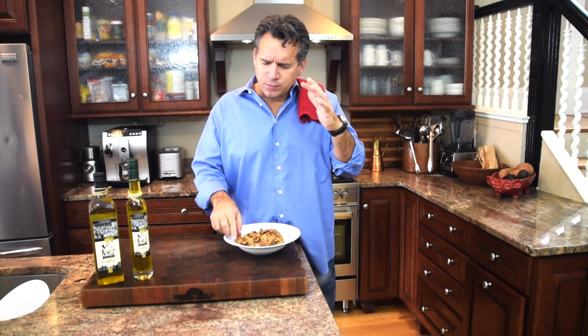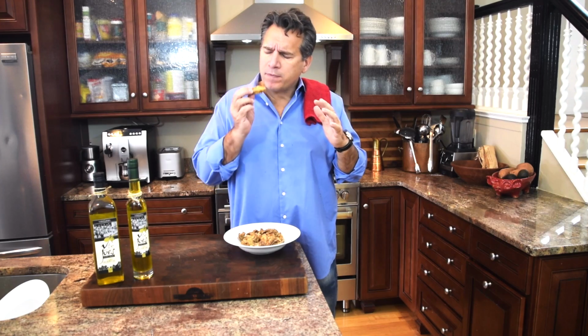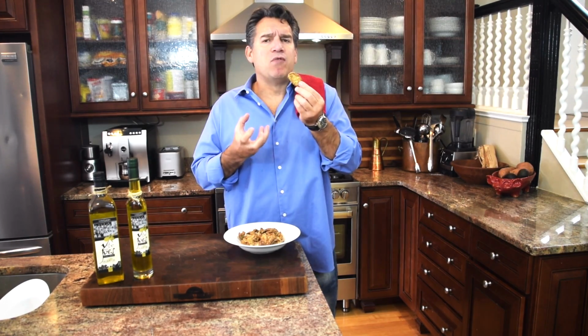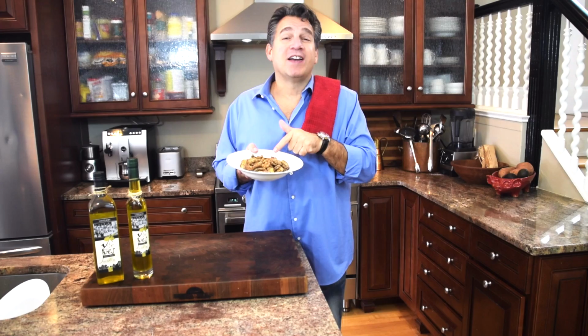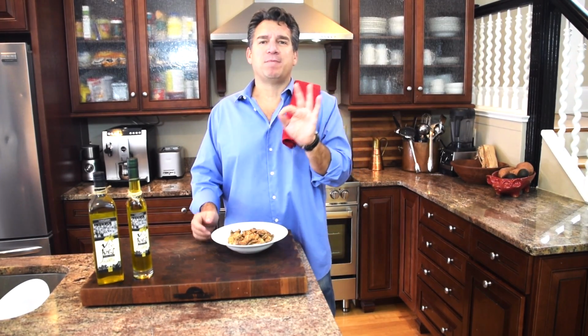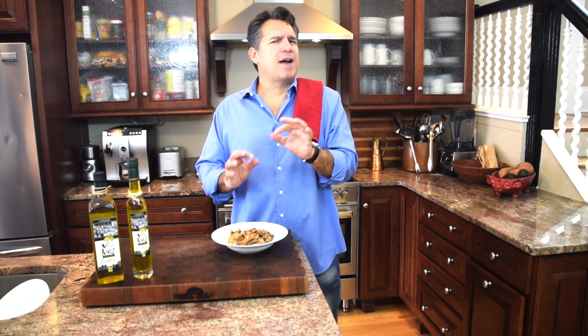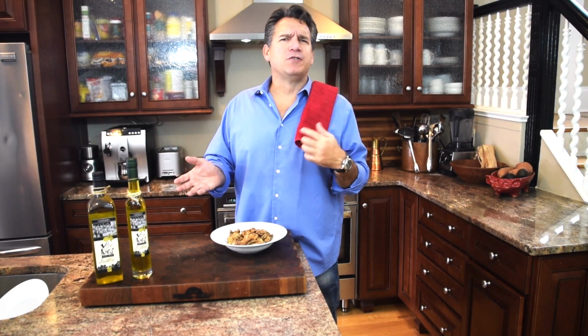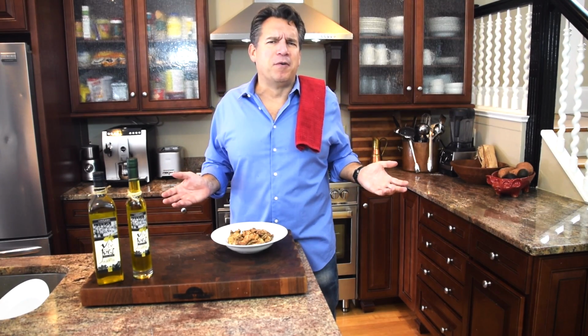Mmm, and the mushroom comes through, and you got that flavor of the flour, the salt, the pepper. I just love it because it just allows the beautiful flavor, that hearty, rustic flavor of the mushroom to come right through. Just that alone is perfect. That alone is a beautiful little treat, isn't it? Something to get started with. A little appetizer, maybe a little glass of Prosecco. I mean, life is good, right? Little Vito and Joe's olive oil. Hey, how you doing, right?